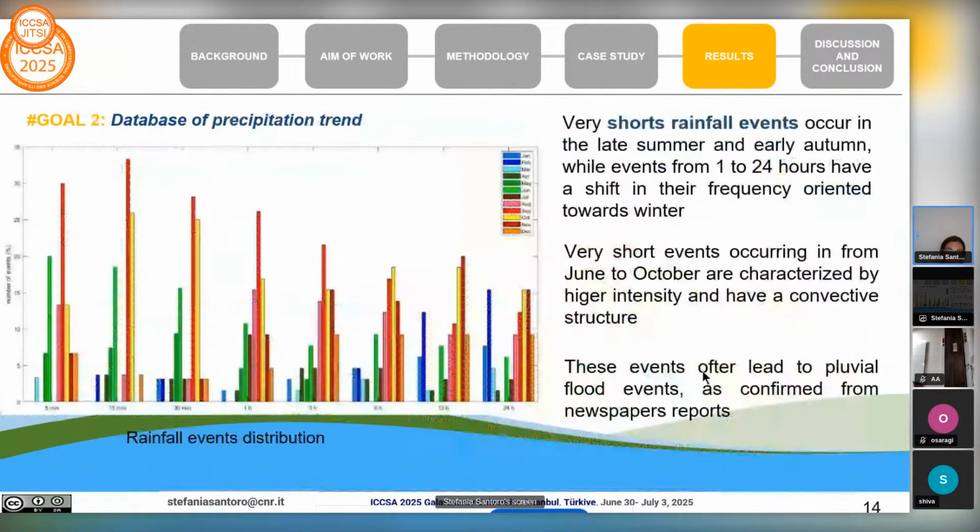Moreover, regarding the precipitation trend, short duration rainfall events tend to occur from late summer to early autumn, and longer events are more frequent in winter. What we have learned is that these intense and short events are often responsible for pluvial flooding, so for flash flood, as confirmed also by comparison with the journalistic reports.